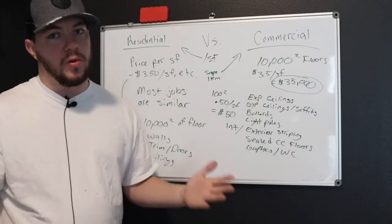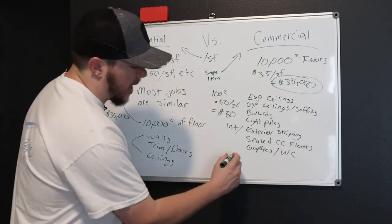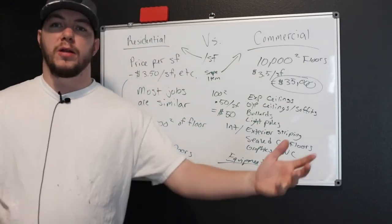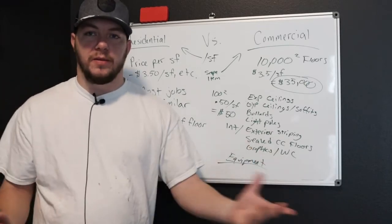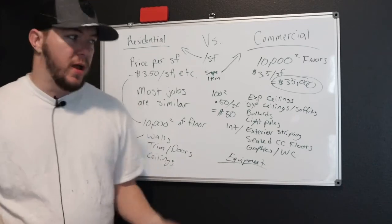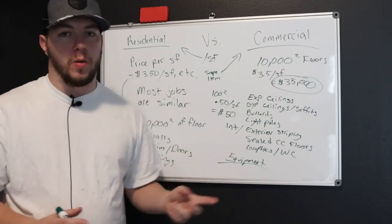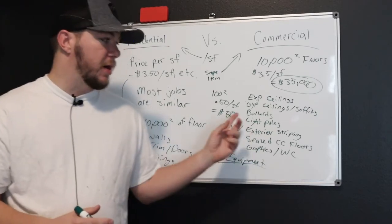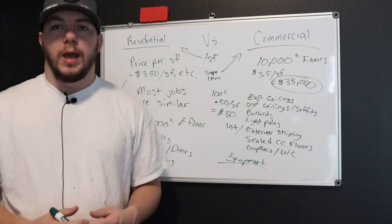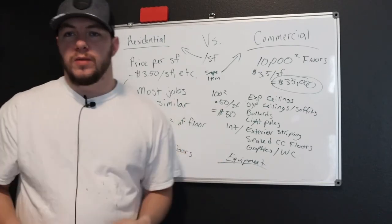When you go into the commercial job, pull your measurements. If you don't know how to bid off plans, you've got to pull your measurements, add up all your money. At the end, add equipment costs after all your markups. I don't believe in marking up equipment — you pay $300, $400 or $500 to $700 for a lift for a week or a month. Marking up equipment will inflate your number to the point where you could lose bids. You're already marking up your labor; I'd still make my 50% margins. If you don't know how to calculate margins versus markup, I have a video on that you can check out.